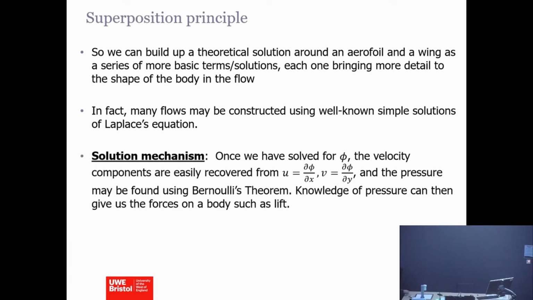So I just thought maybe I would take you out and think about this while we're talking about potential flow. Really, for us, at the end of the day, whatever we call this flow, whether it's the full Navier-Stokes equations or the very simple potential flow, you want to know what the lift and drag is on your wing, right? You don't want to be lost in all this theory of potential flow. So just to give you an idea, so you don't lose the plot, within potential flow, once we have solved for, let's say, the velocity potential phi, so I know what the velocity potential phi is, or you define it, okay?